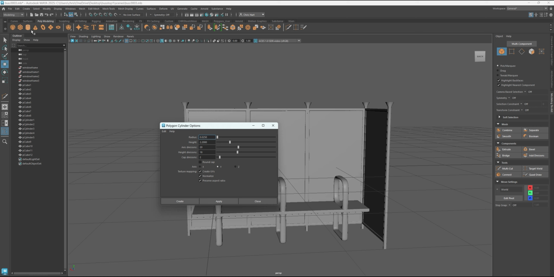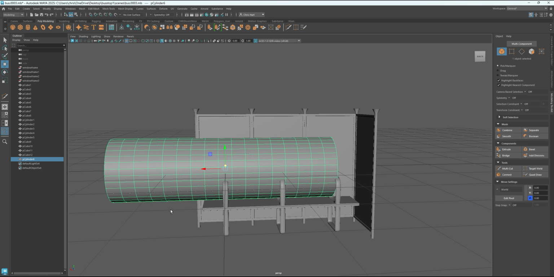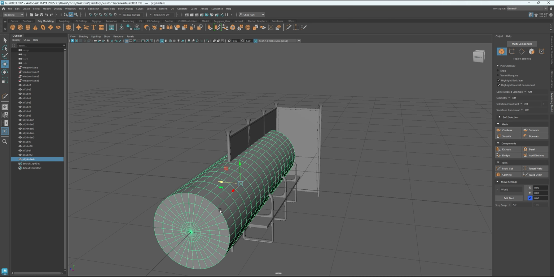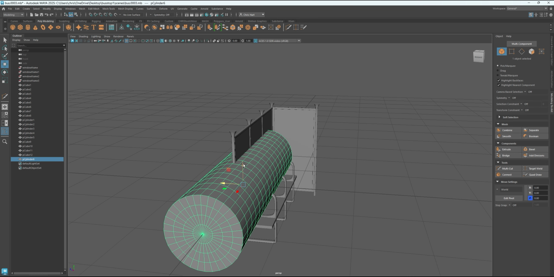And for your cylinder, now as I might have said before, if I was making this from scratch, I would just make a cylinder and then alter it. I'm only giving you these exact measurements because I've already done it and it'll save a lot of time. So radius 0.57, height we'll do 4, axis divisions we'll do 32, we'll do 17 height divisions and 4 cap divisions, and we'll make this time in X. So let's click create. Boom. So we've got this big nightmarish mess. So we'll move this up and out of the way, so make sure you've pressed W.